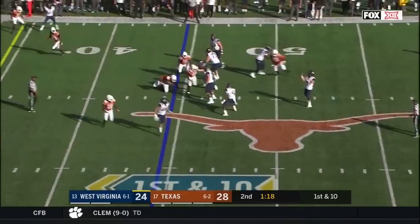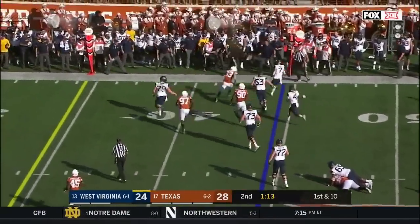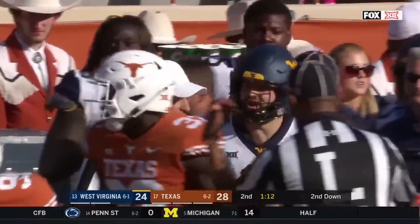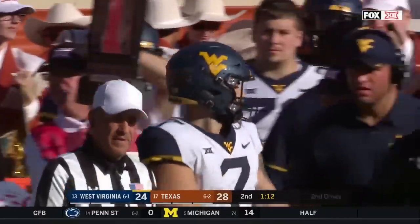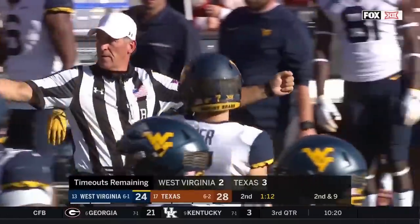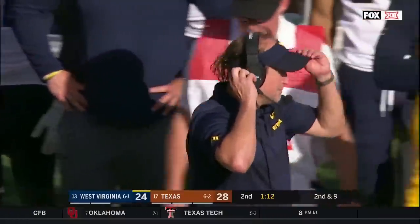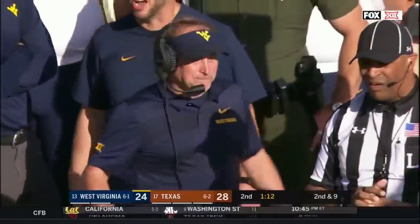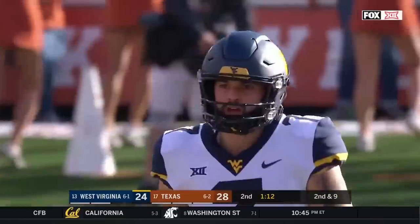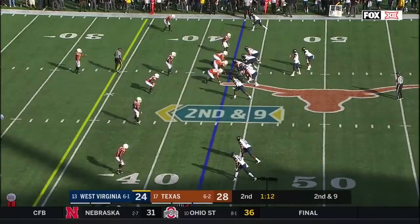Greer sets up in the pocket, wants to go deep, in trouble, breaks a tackle. And Greer will just tiptoe out of bounds as he crosses the line. Well, with two timeouts, he's not concerned about the clock right now here at a minute 12. But it does get out of bounds, save one of those timeouts there. I mean, at this point, you're probably trying to go past the sticks, but again, it's not a must. The entire offense is at his disposal here. Second and nine.